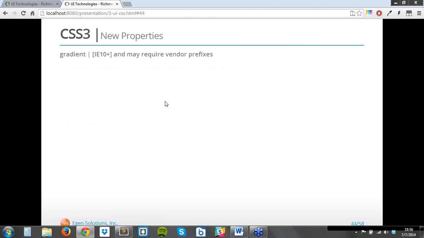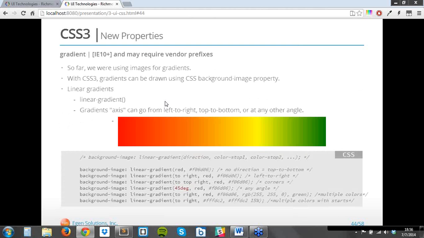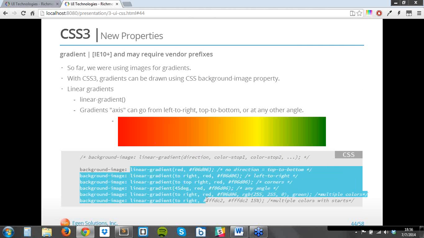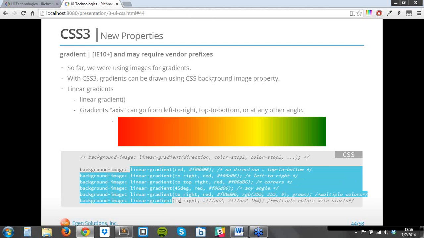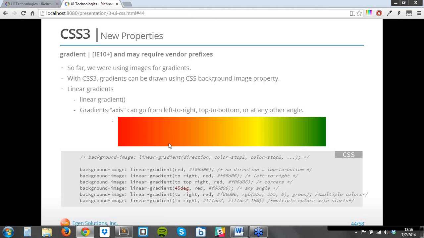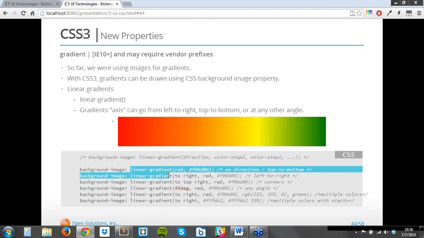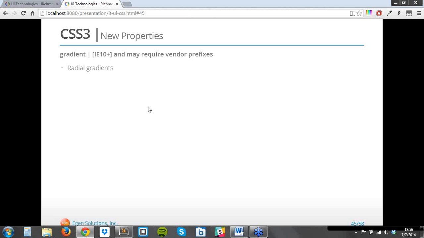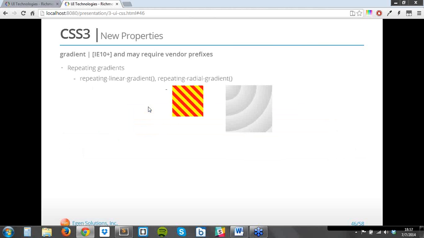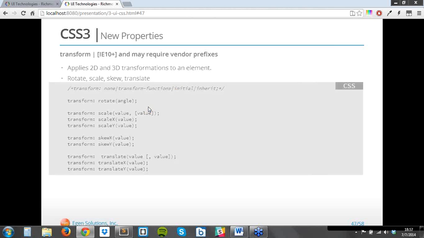Max and min, especially with the width and height. Then of course we talked about gradients, and I assume you would practice with all this. I mean, rarely you get to use gradients in your normal e-commerce applications, but usually you should have an understanding so that you don't depend on images. In the latest browsers, you have compatibility for showing CSS3 gradients as well, and they are not just linear, they are radial gradients as well, or repeating gradients, so that's also fine.